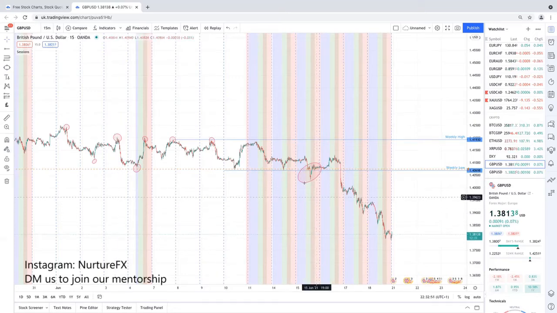So, as simple as I can make this, we've got the low that's been taken. We've got our alerts set so that if that low's taken, or if it gets close to the low, we're going to be watching the charts. We're watching, we're waiting, we're not doing anything, we're not reacting just yet. We're waiting. And this is the most difficult part in trading.